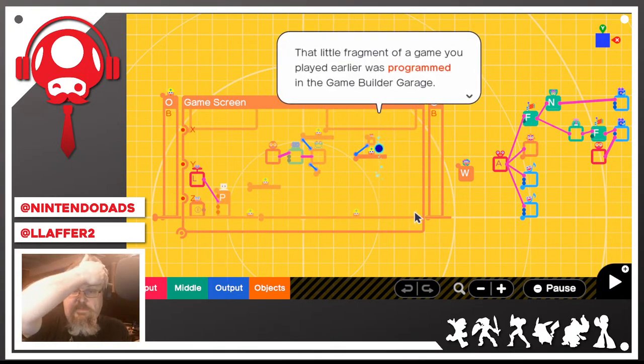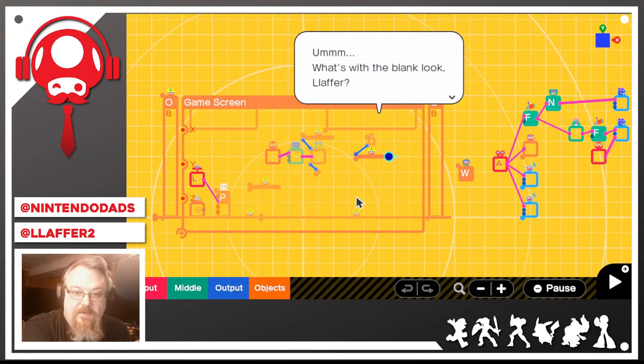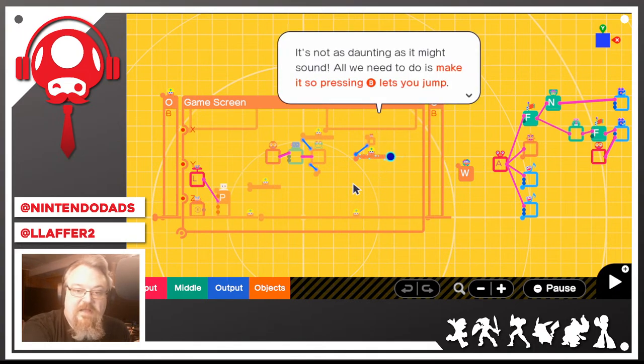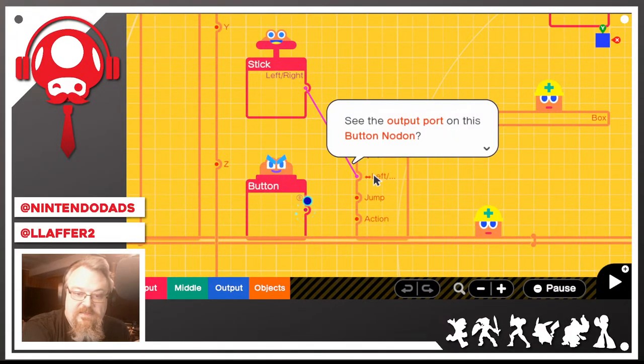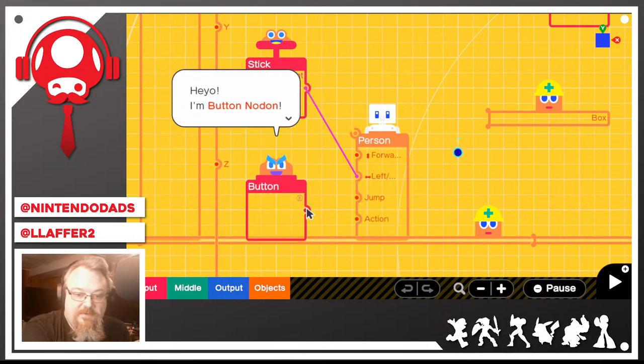That little fragment of a game you played earlier was programmed in the Game Builder Garage. But let's get down to business. We'll use the Game Builder Garage to finish the game. What's with the blank look? You're going to use programming to finish building this game. It's not as daunting as it might sound. All we need to do is make it so B lets you jump. See the output port on this button Nodon? Just connect it to the port jump on the person Nodon.